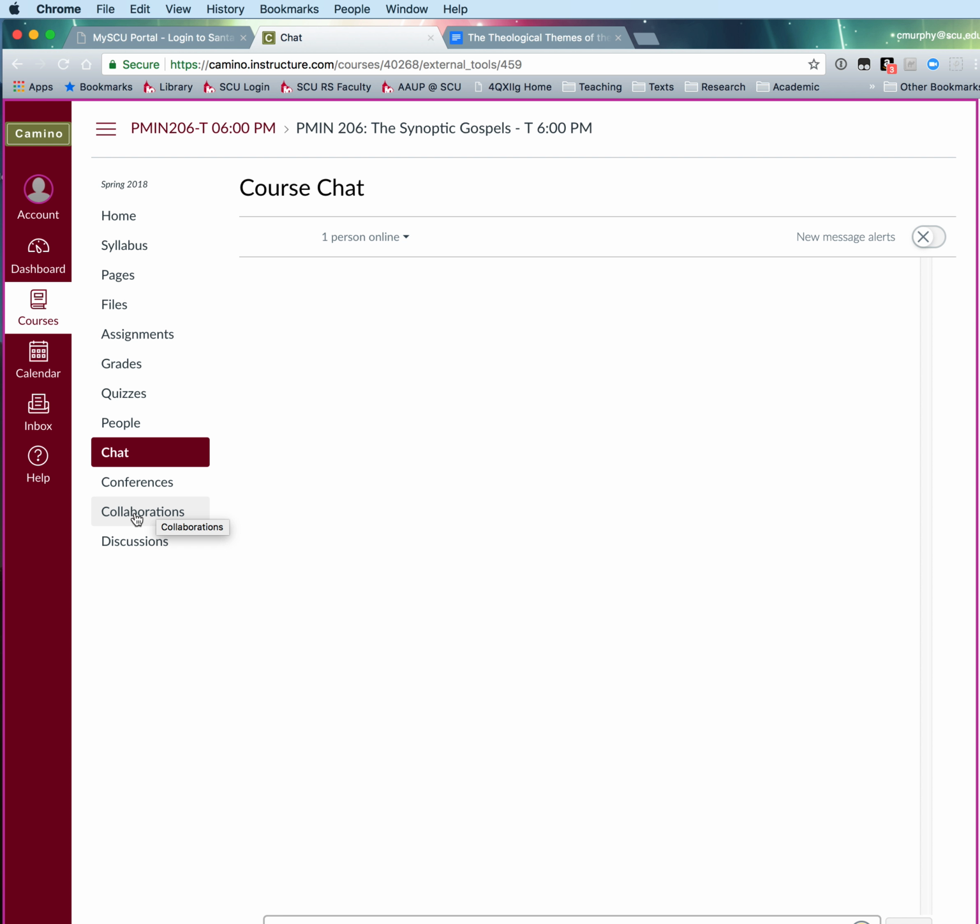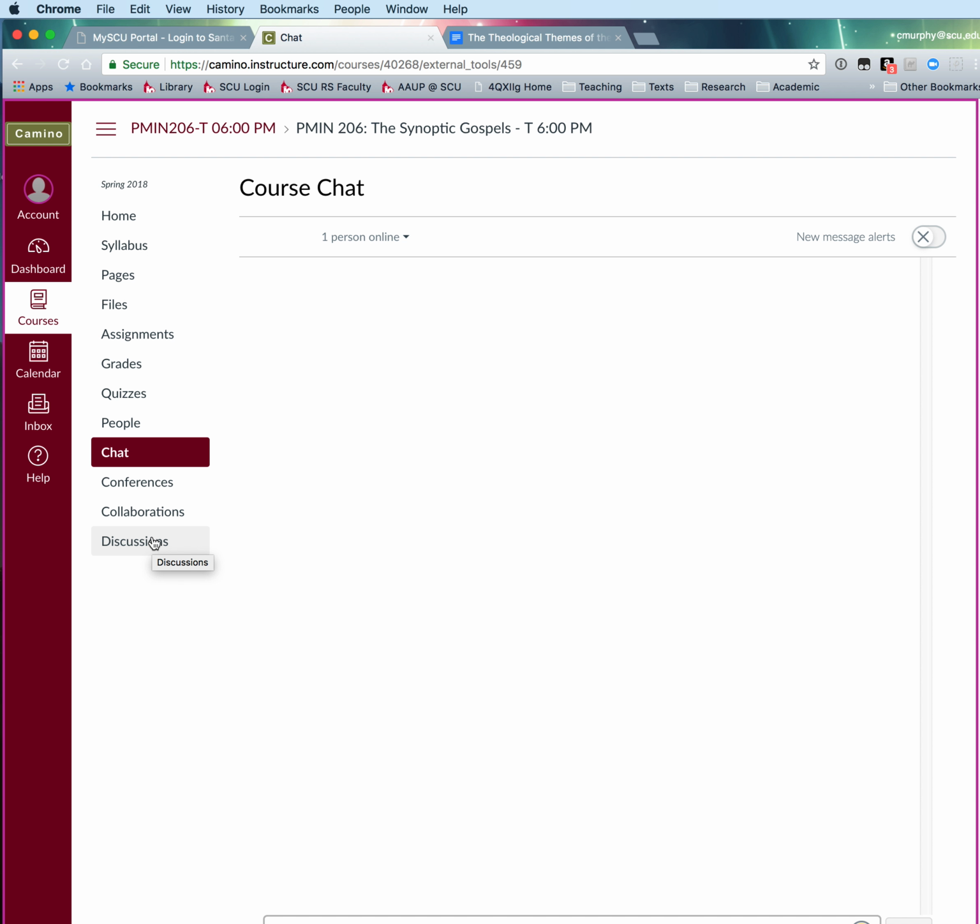Collaborations is linked to Google Docs, which is part of your G Suite of applications available from your scu.edu account. And you can actually, when you click on this, if the professor set up an assignment here that you're supposed to collaborate on with someone else, you click on that, you open the assignment, and it'll be a Google Doc that you can type into as well as your partner or your other group mates, and then just submit that. Discussions also will be set up on particular topics by professors. And often it'll be for the whole class, and you can talk about a given issue or question that's come up together.